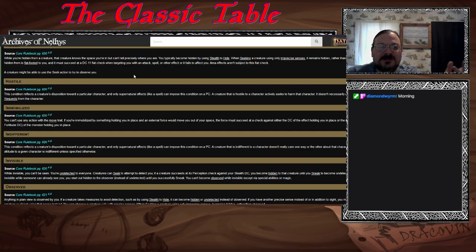A creature you're hidden from is flat-footed to you and must succeed at a DC 11 flat check to target you with an attack or spell. Because they can do something to that area, they have basically a 50-50 chance of affecting you. And that is an important part of hidden. It makes it so that you are still semi-detected. You are not completely undetected. It's just they can't tell exactly where you are. So that's what you have to remember, it's the degree of nuance in this case, and it does make a difference to understand the difference between hidden and something like undetected. In this case, it still knows there's something hostile there, or something it can target.